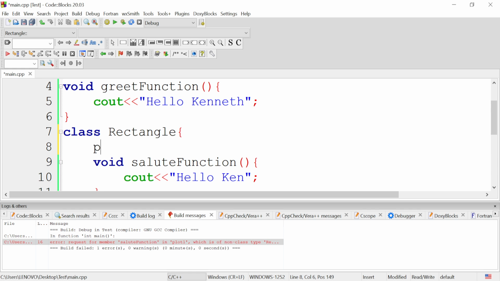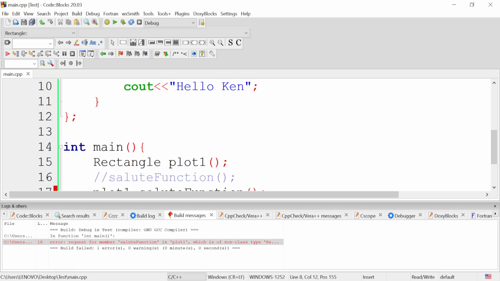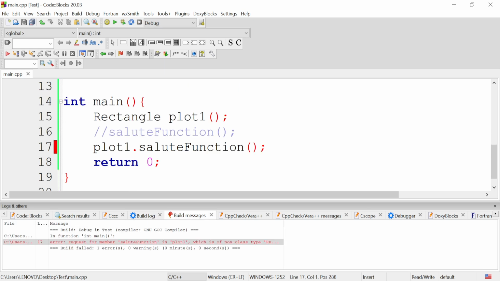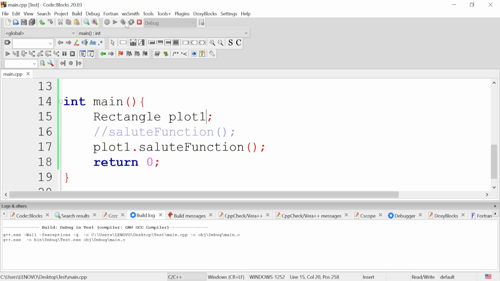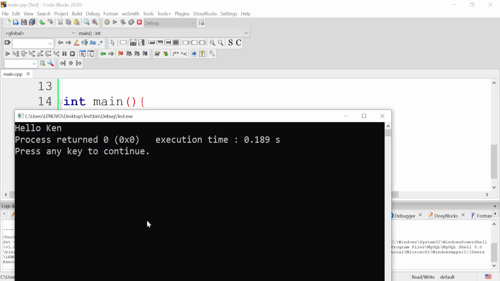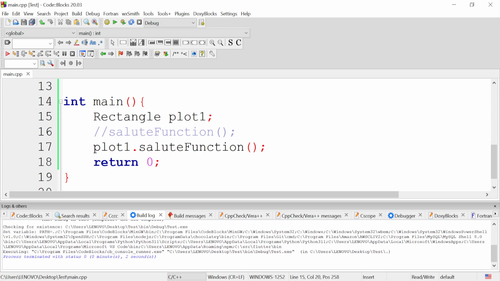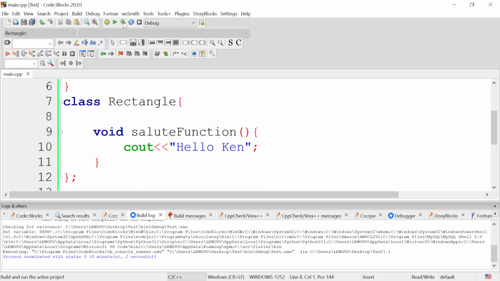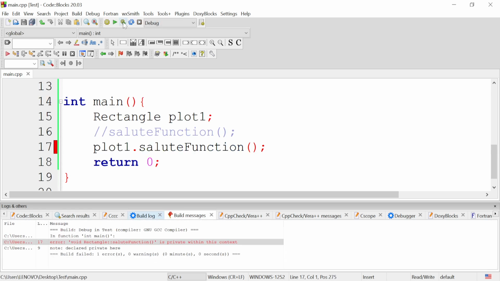Let me say public over here so that it becomes public. Now let me run this and see if it will work. It is still not working. Let me see. Okay, this one is working now. Let me get rid of this public and see if it will work. Okay, it is not working.